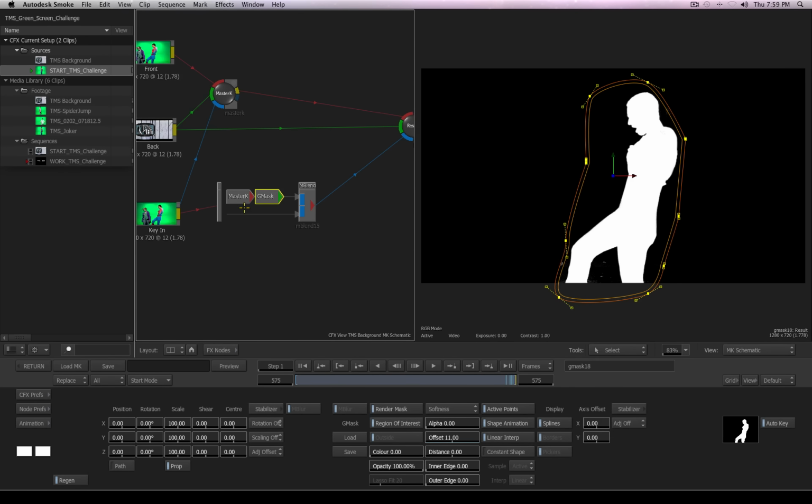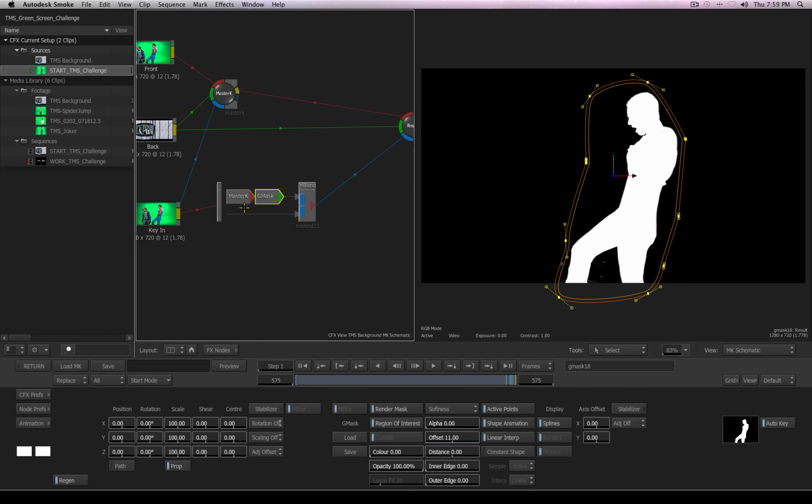So to do that, if you right-click over any node, you have the option that says Set to Context. I choose that. You'll now see it reads C1, Set to Context. And if I bring my cursor over the player and hit the 1 key, you'll see it says Context 1. You can also access this, obviously, through the flyout here. So this allows me now to go back to the master keyer, access all of its parameters, and not worry about any of the garbage that I don't have to worry about.